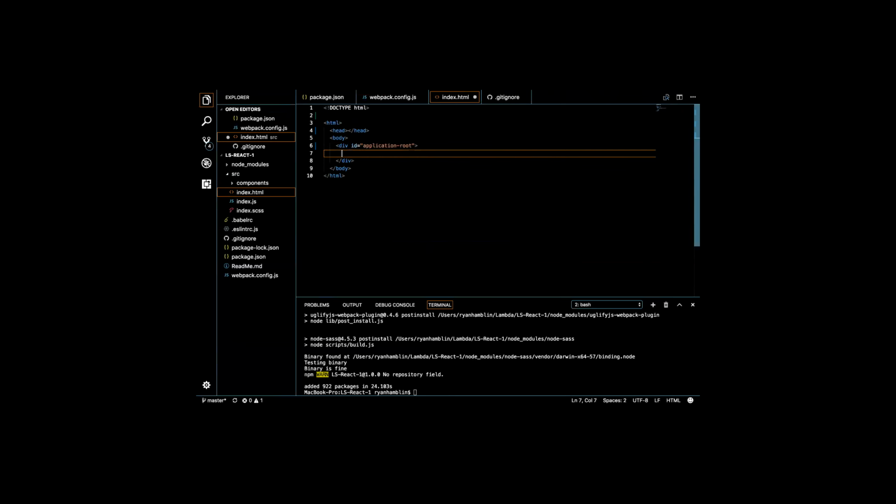So in between this div is where all of your React is going to be injected by the virtual DOM. React is going to take components and basically shove those components into here based on what needs to be seen and what doesn't, okay? So now as we build this application, this is our entire root HTML file. This is all we need here, okay?